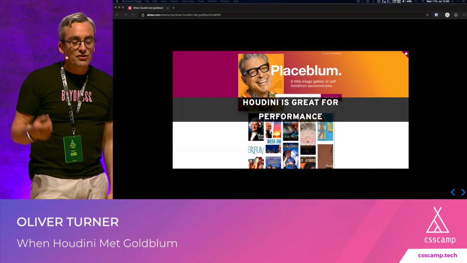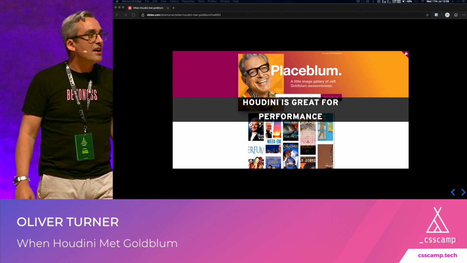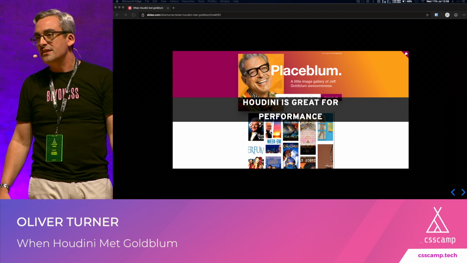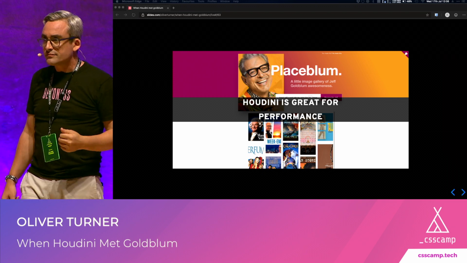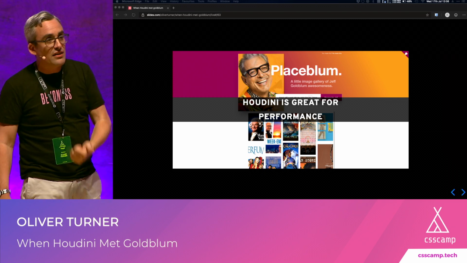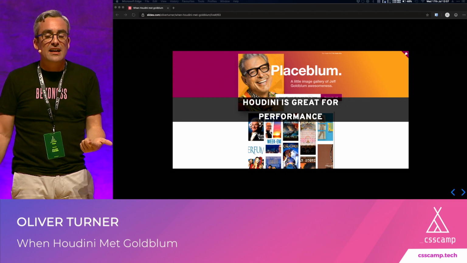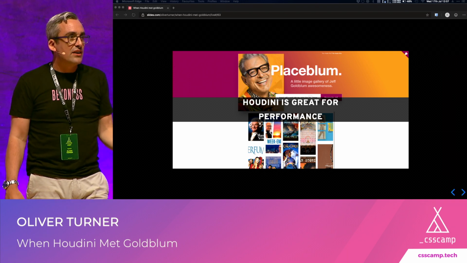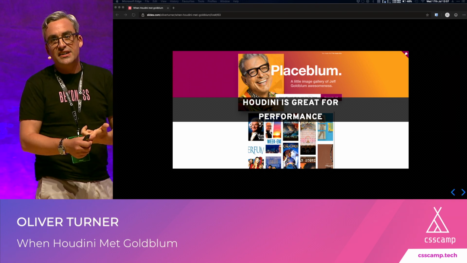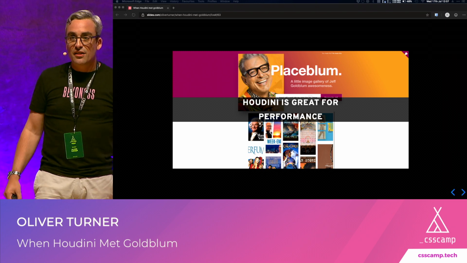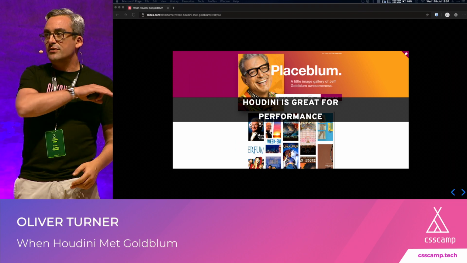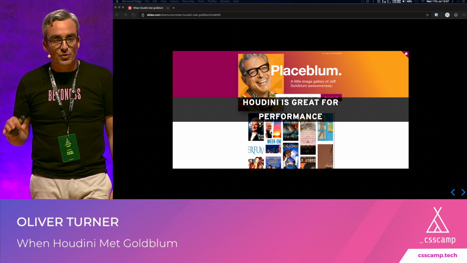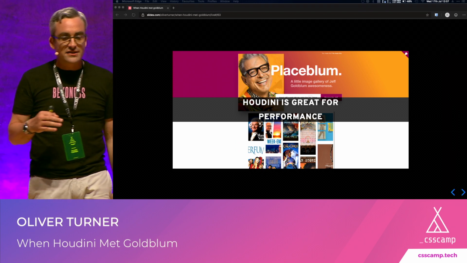The next one is that Houdini is great for performance. And there are two kinds of performance. There's performance to the device, and there's performance on the device. So in the case of my application, I got a masonry layout, I got the full gradient animation, which would have ordinarily cost me GreenSock plus Masonry.js, hundreds of kilobytes of JavaScript, for 3 kilobytes. And then there's performance on the device. I was getting 60 frames per second across the board because everything was so aggressively optimized.